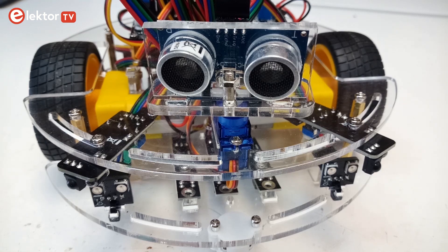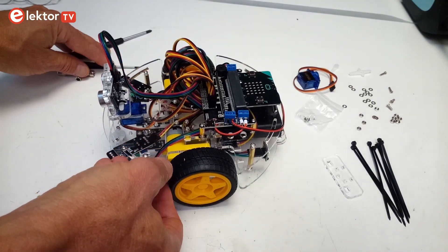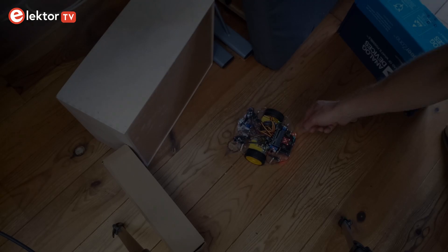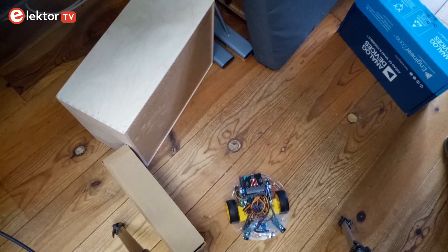Out of the box the Joy Car doesn't do anything — it is a virgin robot cart platform and is up to the user to decide how to use it. Its two motors can be controlled individually, allowing it to turn and spin and to move forward and backward. The robot has obstacle detection sensors, infrared as well as ultrasonic, and three line-following sensors. It also has wheel speed sensors, so autonomous driving is one obvious application, with or without line-following.